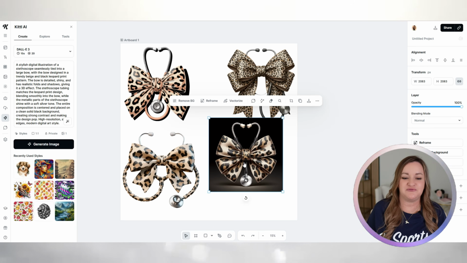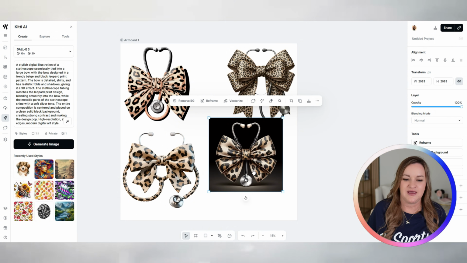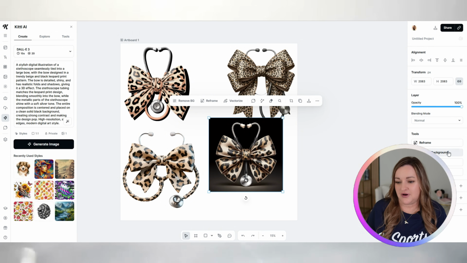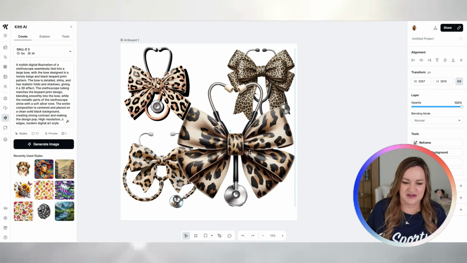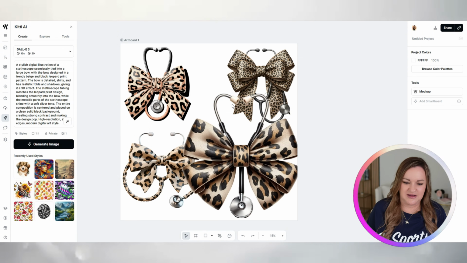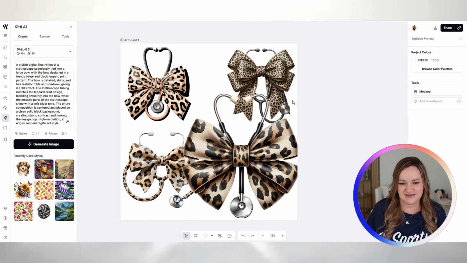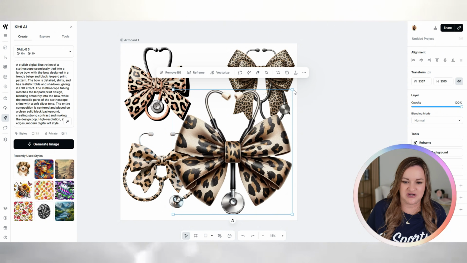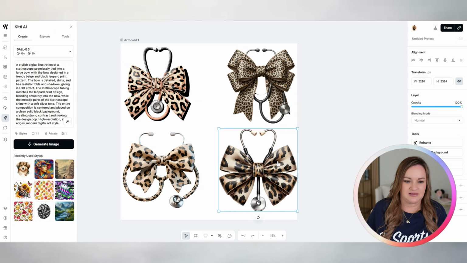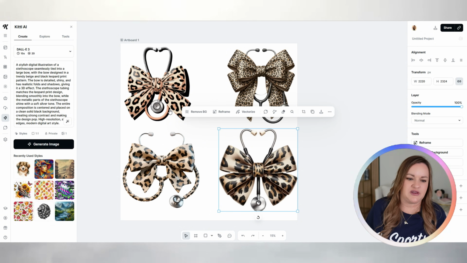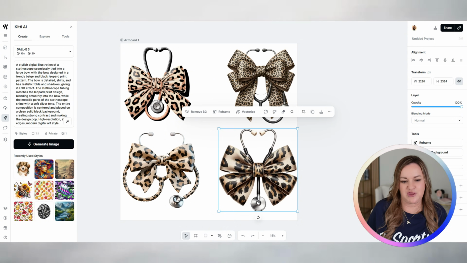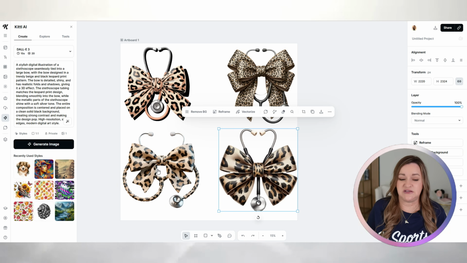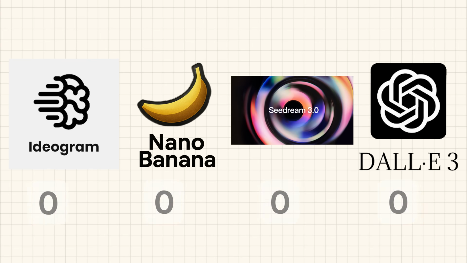Okay, and it gave us a really cute looking bow. I like that, but this is like a stethoscope for a baby, so it really wouldn't work, just because it made it all short down here. But overall, this looks right. It just wouldn't be usable if you were actually trying to make it look like a real stethoscope, like some of these ones did. This one actually, now that I think about it, works okay, just because this could be looping around, but in my opinion, this is the best one. So Seedream is the one that actually won this round.